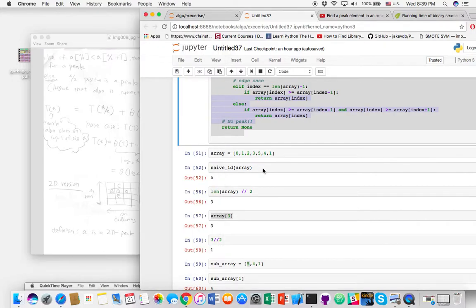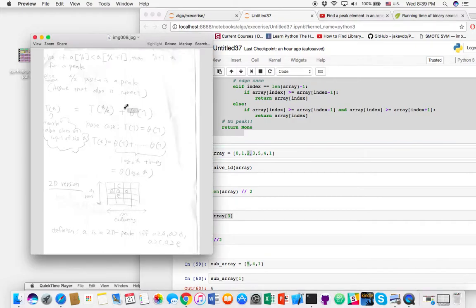This is the time for comparing, right? In each division, we have to compare the element at the left index and the right index. And comparison time is just constant, which is 1.